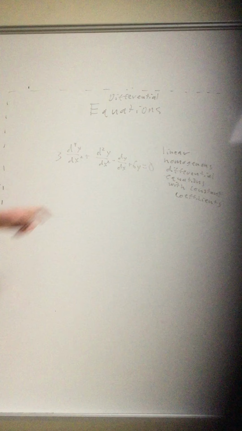Then this becomes natural log. Lots of times they'll just say natural log of y, but we're going to be very specific. This is technically the natural log of the absolute value of y equals ax plus a constant. Now the inverse of the natural log, we could exponentiate it, e to the ax plus c, and then exponentiate the addition.